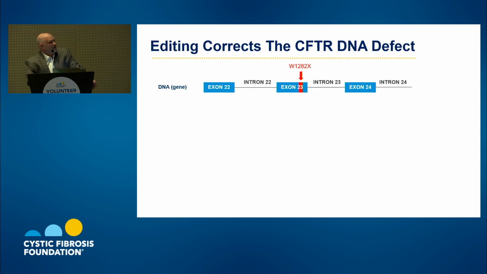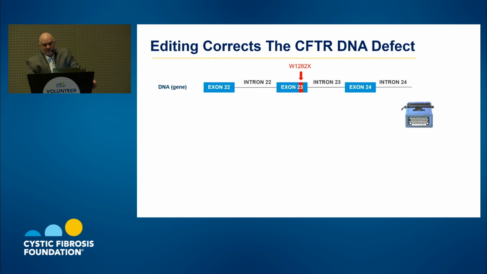So, this is also in some cases a fairly mutation-specific event. We're going to go back to the model that we showed a few slides ago where we have this mutation, in this case W1282X, that's shown in the middle of exon 23. Basically, what we have to do for gene editing is develop a DNA typewriter that goes in and literally rewrites the code, right? That changes those 4 nucleotides, the A, T, G, and C, back from the mutated state to the normal state.